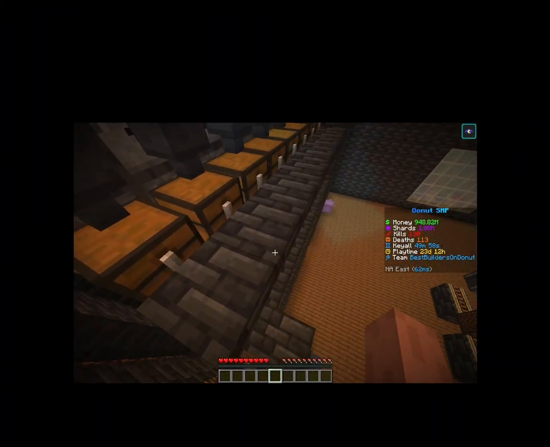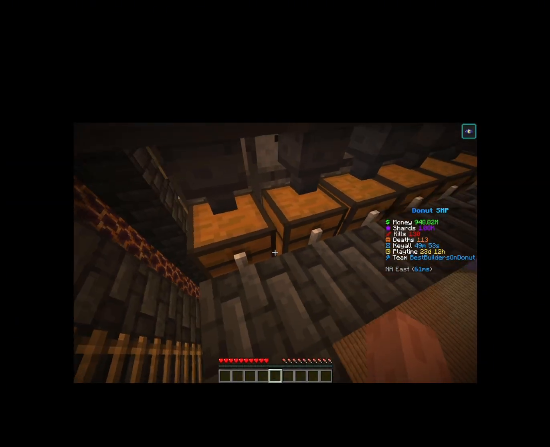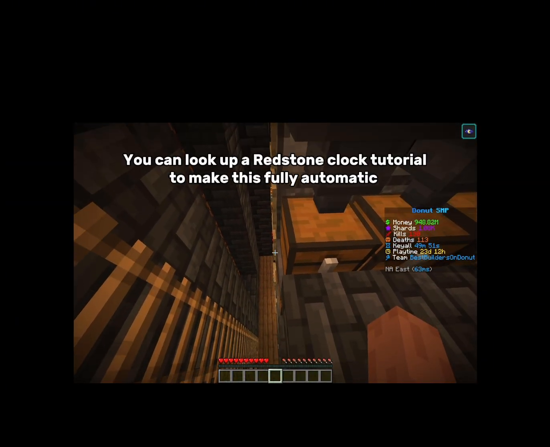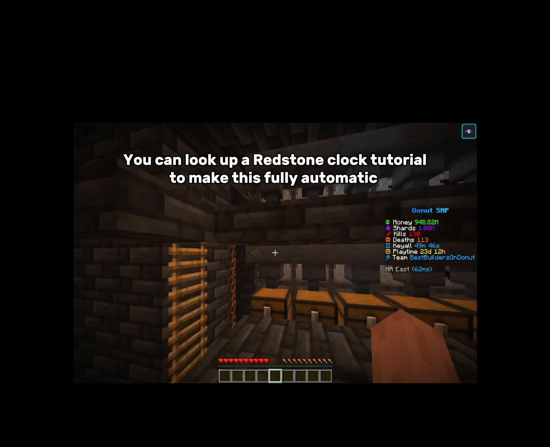When you press the button, make sure to press it once for each thing. With 8 modules, you can make up to 24 potions every single time you click the button on each thing. This is not a fully automatic farm since you have to keep clicking the buttons when the potions are done.